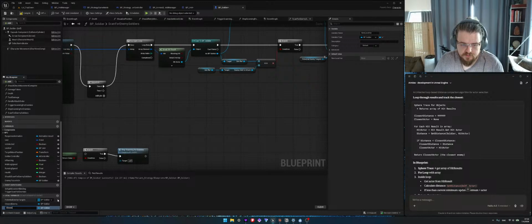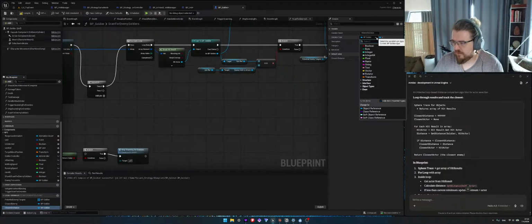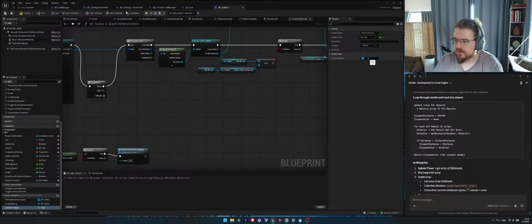And we're going to say closest distance, and that is a float, probably a float. The default will be, I don't know, 5,000.